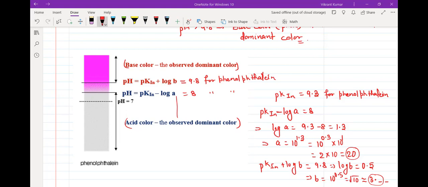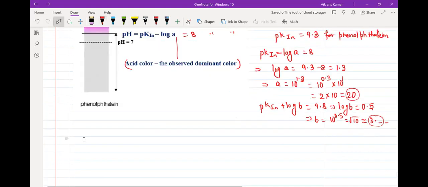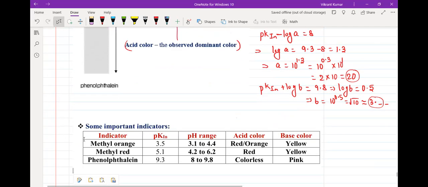ठीक है. लाइक जो प्रैक्टिकली हम लोग बहुत ज्यादा यूज करने वाले हैं, दो इंडिकेटर हैं जो सिलेबस में है, जो रेगुलरली पूछे जाते हैं, बाकी कुछ देगा तो दे विल गिव यू द डेटा. बट ये दो चीजों के बारे में, मिथाइल ऑरेंज एंड फेनोक्सिलिन, हम लोगों को जानना है, डिटेल में पढ़ना है. इसको हम लोगों ने डबल इंडिकेटर में भी यूज किया हुआ है ना, वॉल्यूमेट्रिक के टाइम पे. तो ना इफ यू सी मिथाइल ऑरेंज एंड द फेनोक्सिलिन आर इंपॉर्टेंट. तो एक का पीएच रेंज देखो एसिडिक रीजन में जा रहा है 3.1 से 4.4, और दूसरे का 8 से 9.8 which we have already discussed.